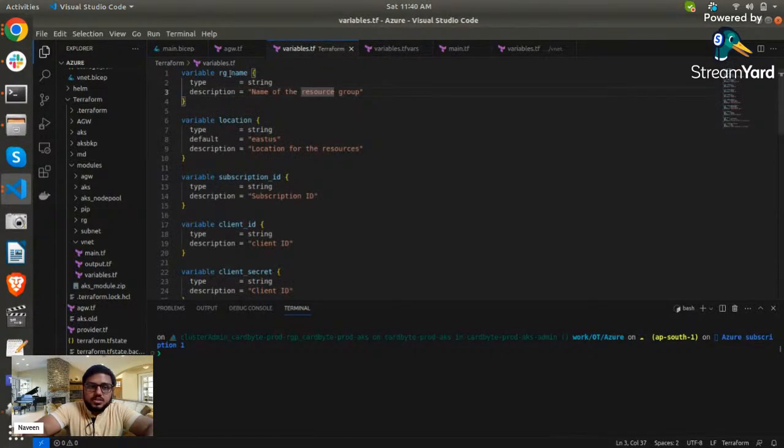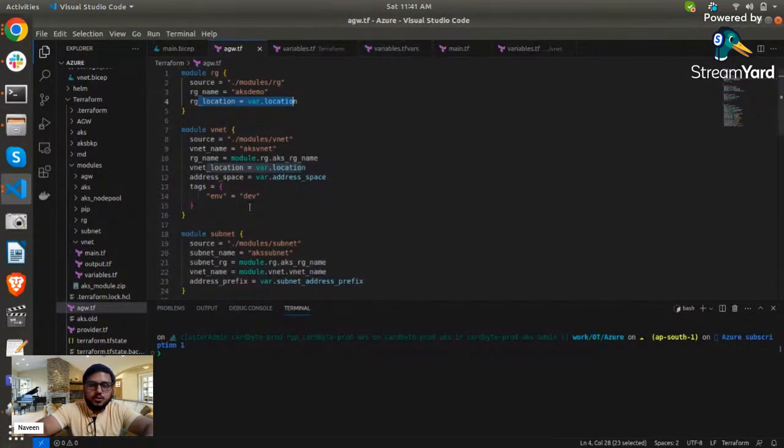The resource group name is coming from my tf-vars file, and I can simply refer the values into my wrapper or my Terraform file. This allows you to provide all the values separately without hampering your actual wrapper code.